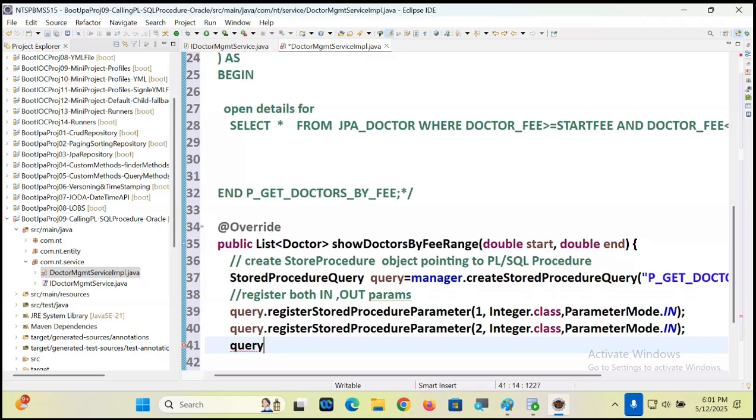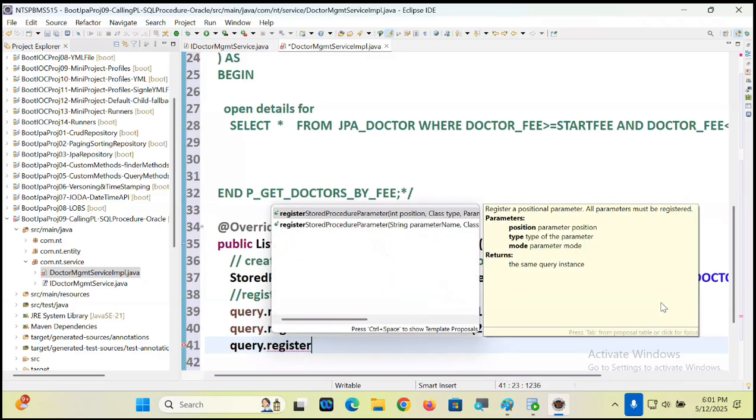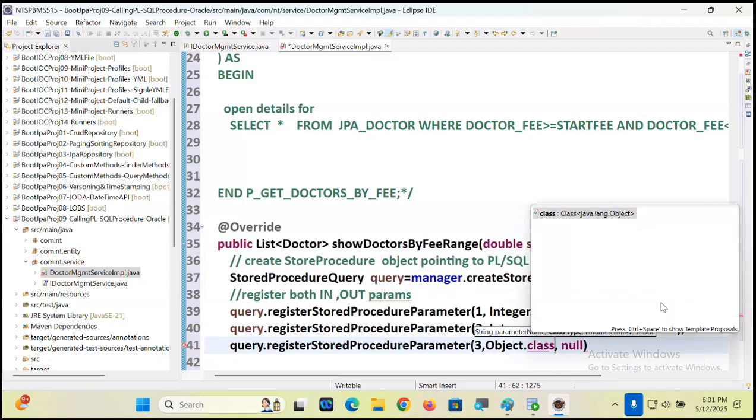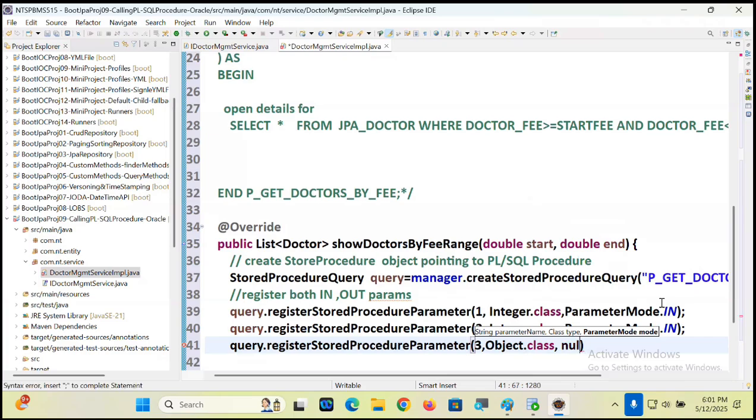Query dot register stored procedure parameter. What is the parameter number, guys? 3. Okay, here this is a cursor. Cursor doesn't have a fixed type. It may give a result in any format. That's why I'm taking Object class.